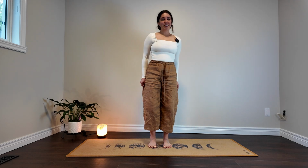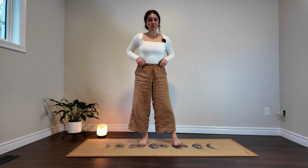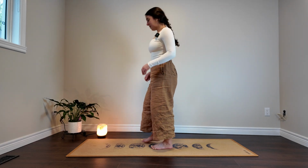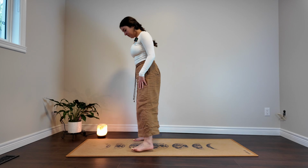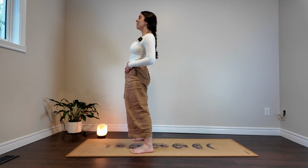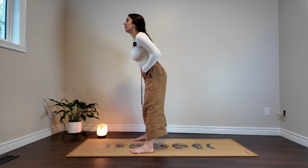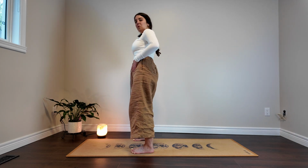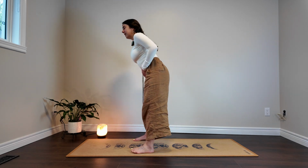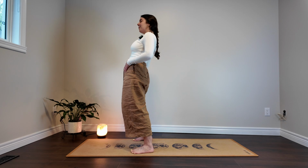Nice. So last little thing here, we're going to do some hip circling. So you can face the front of your mat again. We're going to part the feet a little bit wider than the hips and draw some big circles with the pelvis all the way around. So just kind of smoothing all of that work out that you've done. Integrating all of that through the hips.